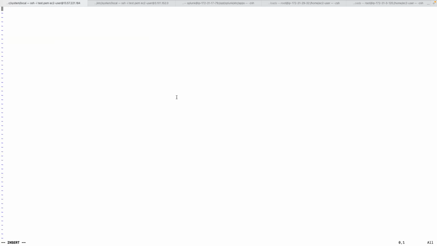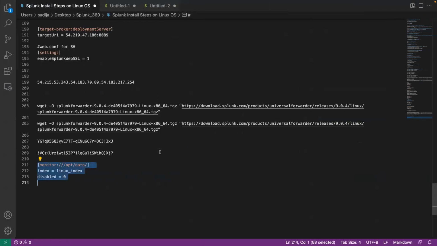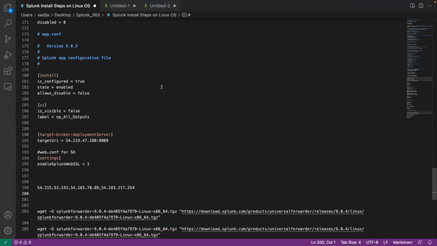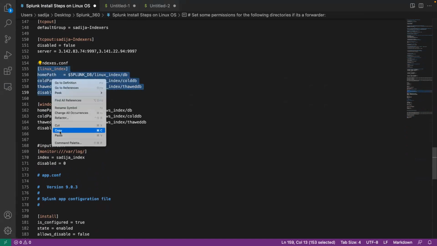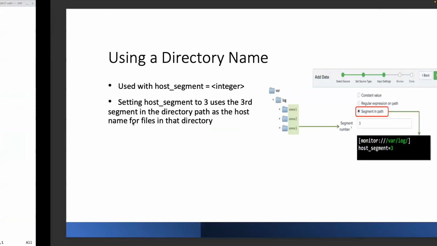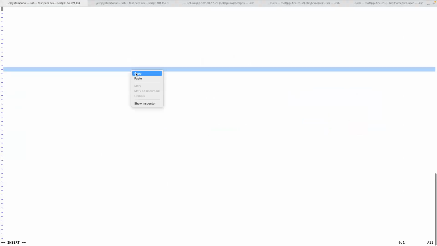So let's go to our file. Inside here, we have the definition for our Linux index. We'll copy that. Okay, that looks good.